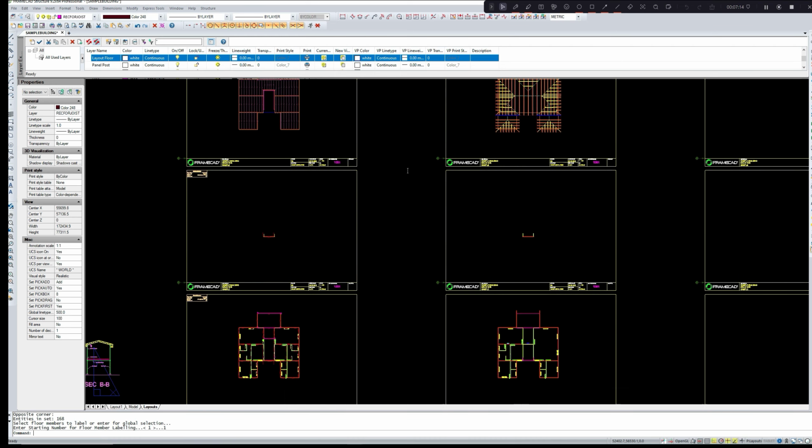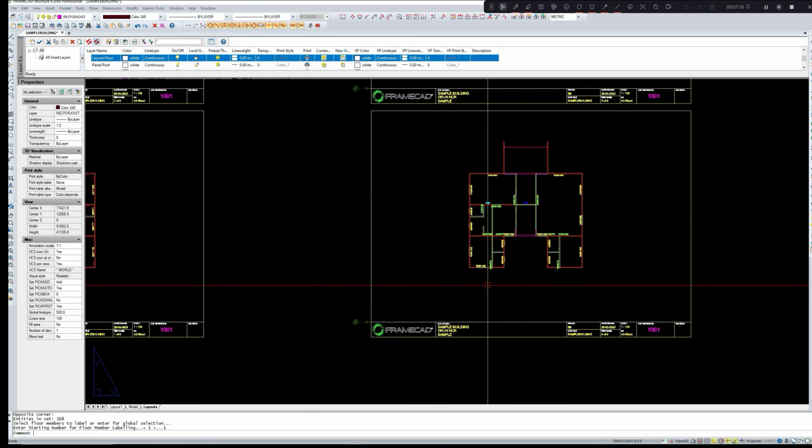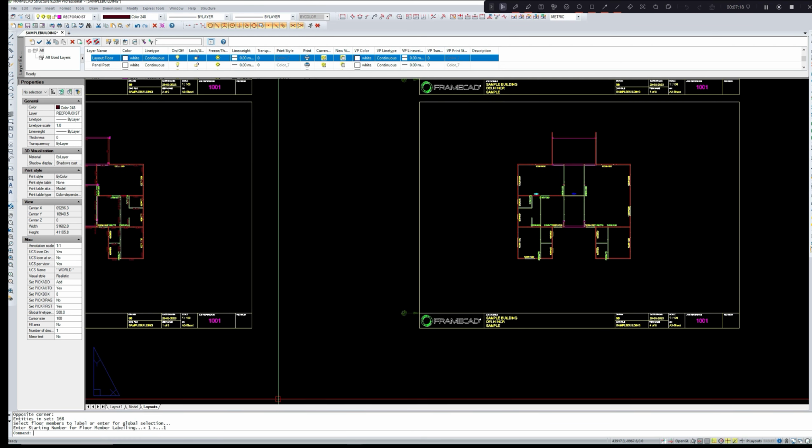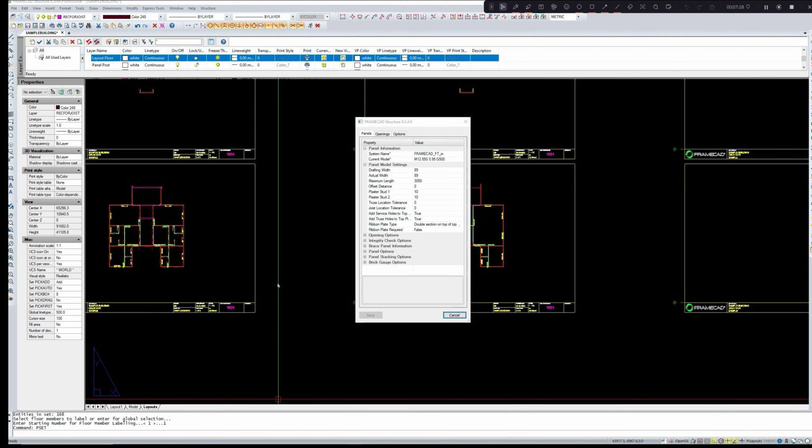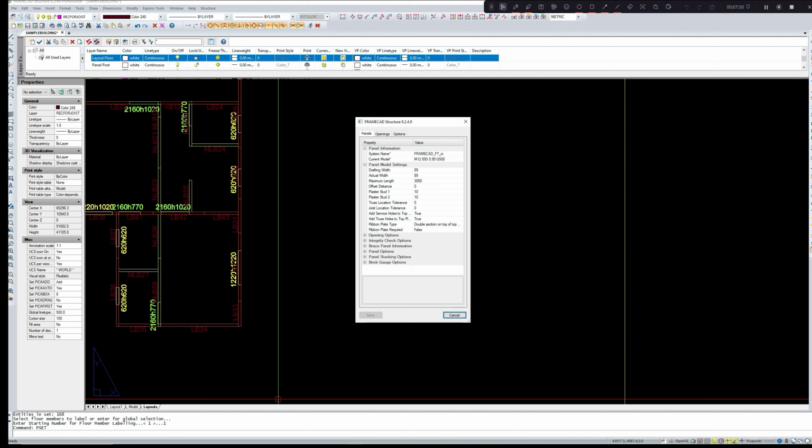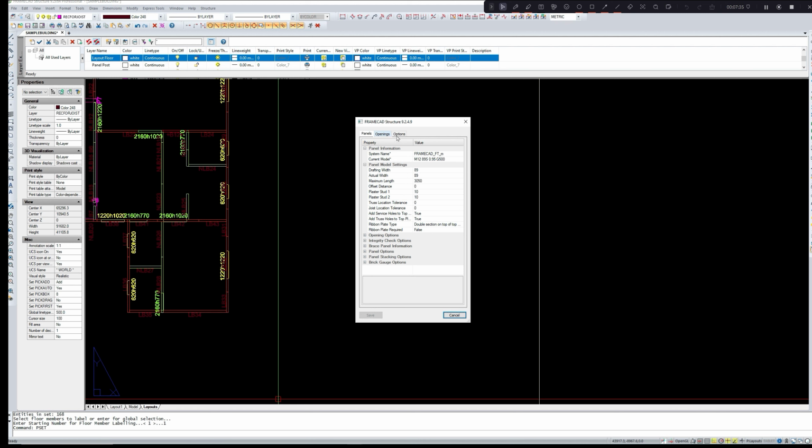Now let us go to the first floor. Reset. Enter. Option, detailing option. We are changing it again. Load bearing with non-load bearing, LB and NLB. Save.